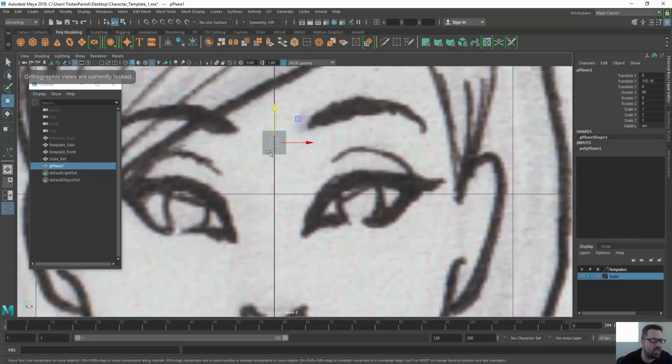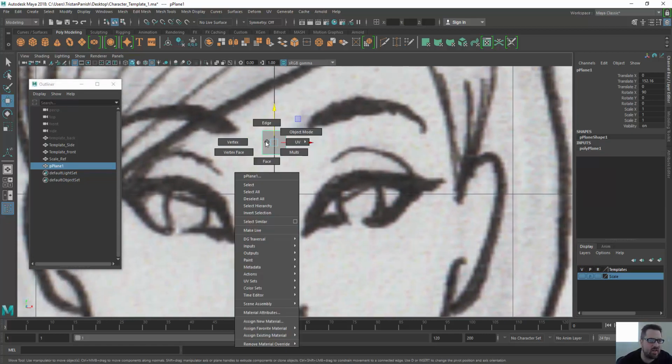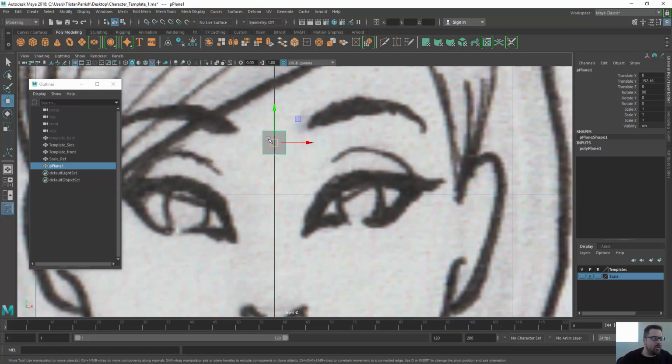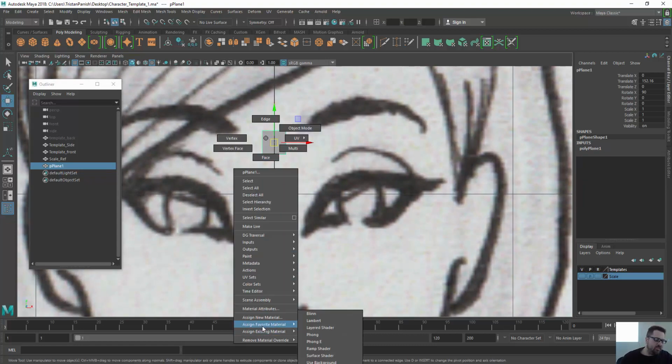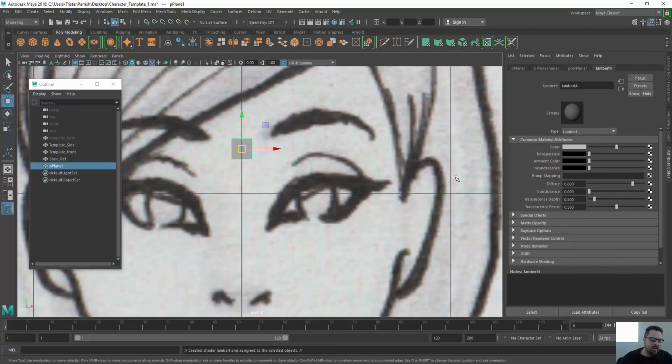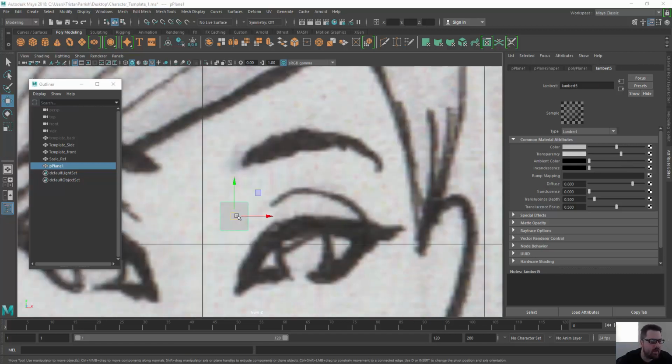And for right now, the only thing that I want to do is assign another material to this. So I'm going to assign my favorite material, Lambert, for right now, and I'm just going to call this character base matte. And I'm going to increase the transparency on this one a little bit. You won't see it too clearly until... okay, so I have my plane here.